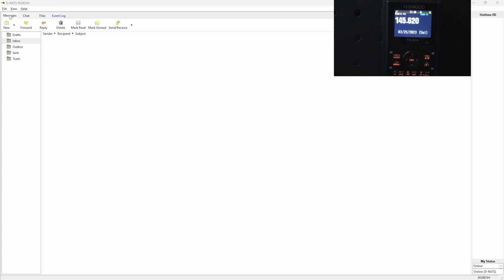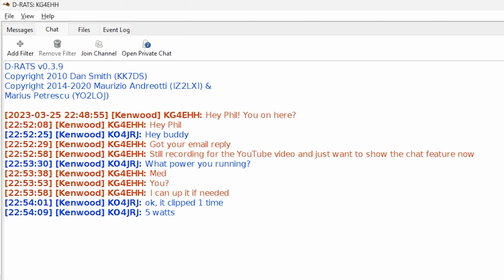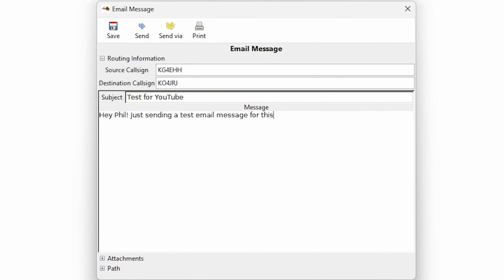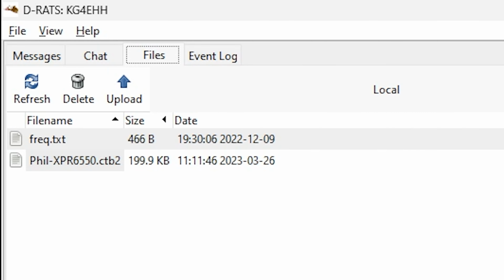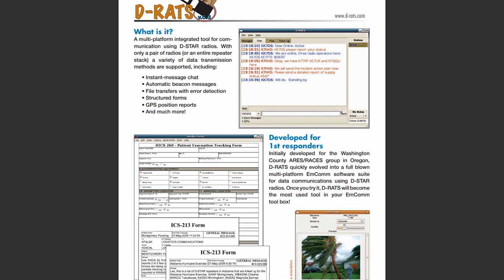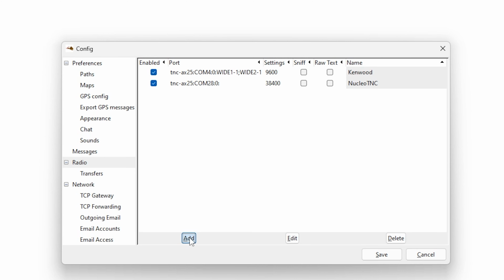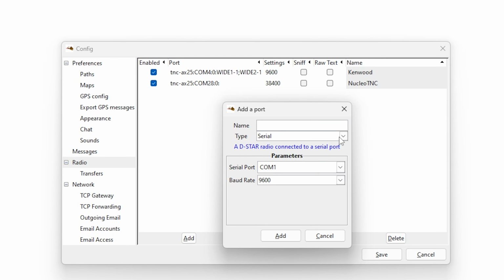When it comes to packet radio software, DRATS quickly became a favorite of mine due to its multiple capabilities. With it, you're able to chat via instant messaging with multiple chat rooms, email-like messaging, and also file sharing. Now, it's been around a while, but I never looked too deep into it because at first glance, from reading about it, it makes it seem like it's for D-Star radios only. However, in addition to working with D-Star radios, it also supports the use of TNCs, which allows it to work with whatever you're using for packet radio.